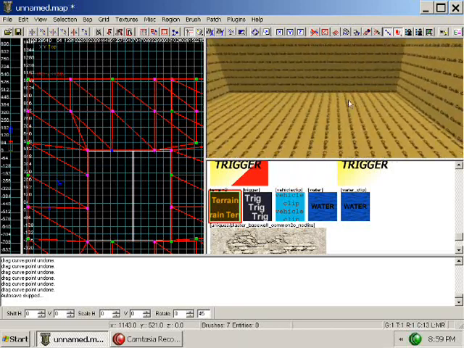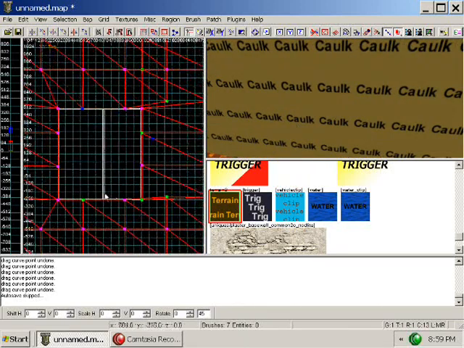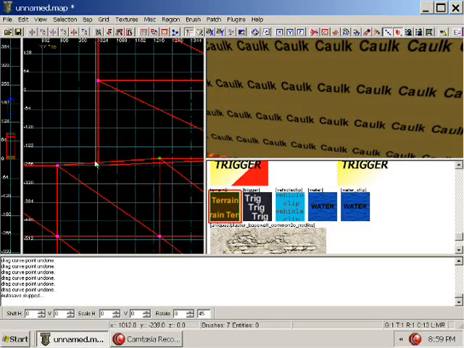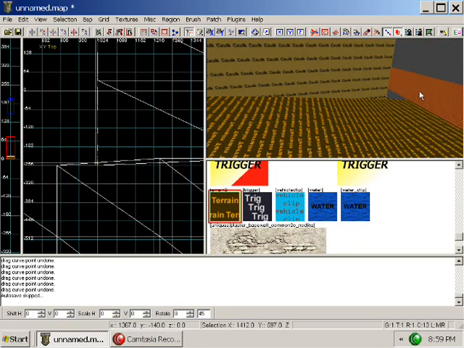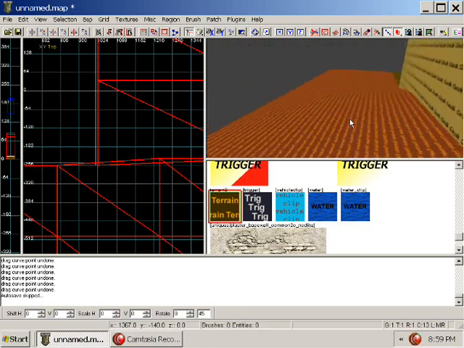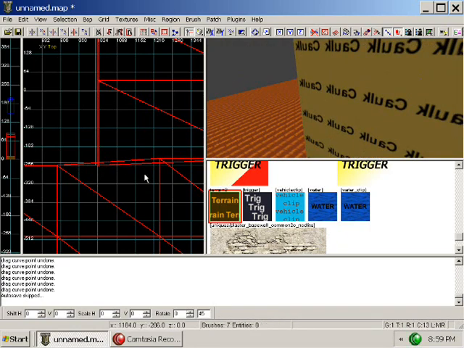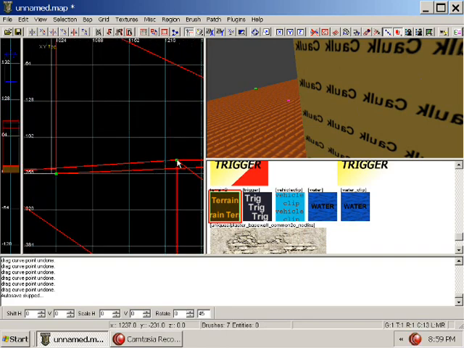Nothing's really touching anything. We got all this. Now we're going to line this one up here with this one here. Let's go ahead and press Control click. I got to reselect everything again. Press V. Zoom in.